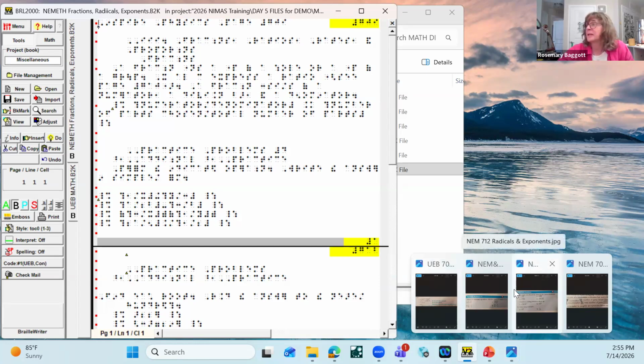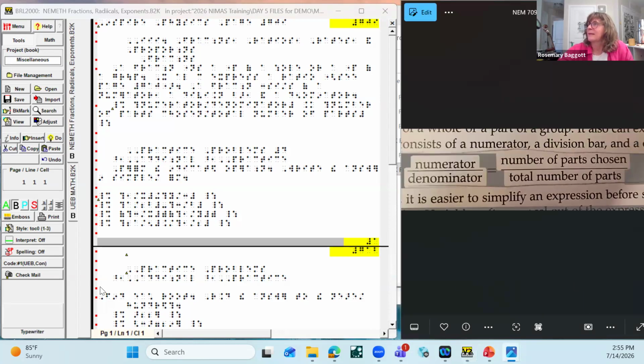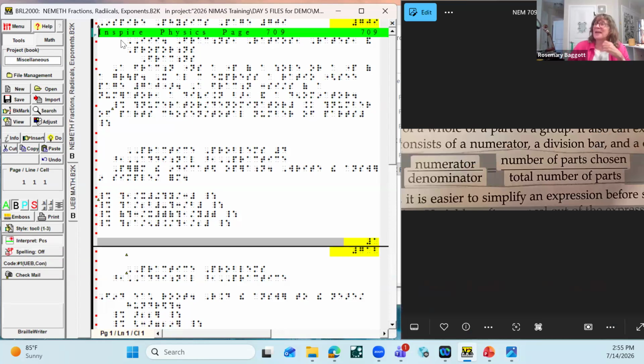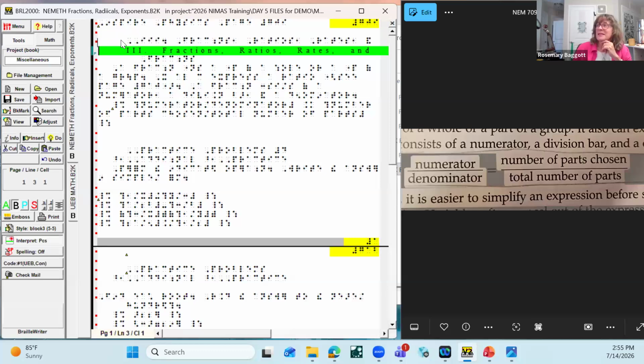I want the 709 top of the page. And it does look prettier. There's somebody who's sometimes on here who says the Braille that the Nemeth does looks prettier, and I agree. But they both work for whatever reasons. So this is an example. Now, this is a file that converted in Nemeth with the Braille Blaster to Braille 2000 tool. In the translation settings at the top, I converted this as UEB with Nemeth.